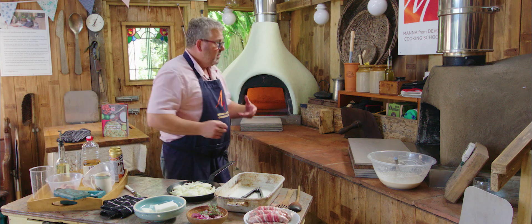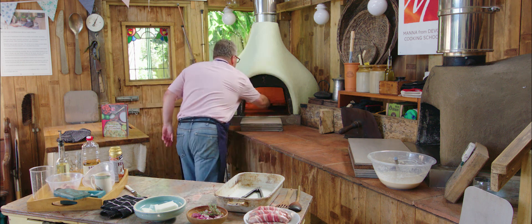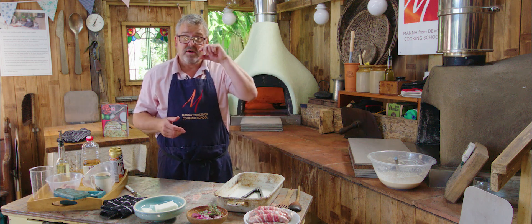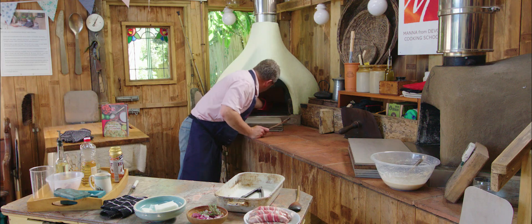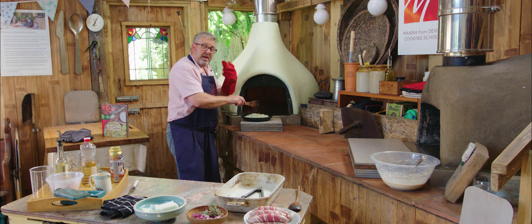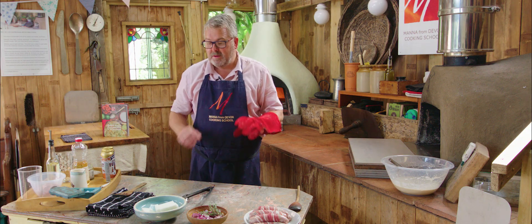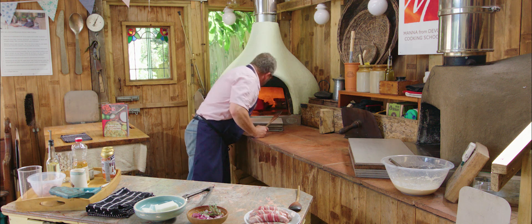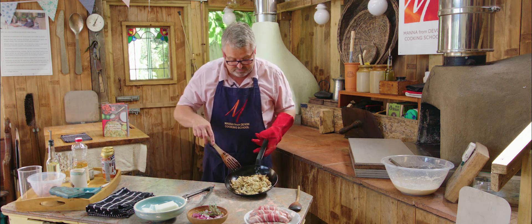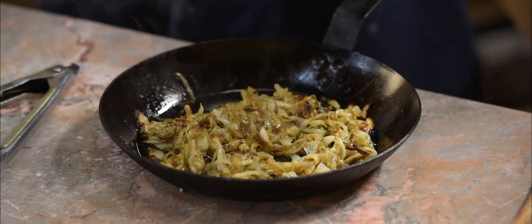I'm preparing my oven here for baking the toad in the hole, so that's going to be quite hot, but I'm just going to sit the onions in the front there, away from the fire, to allow them to slowly cook. Driving off the liquid from the onion makes it sweeter — all the bitterness disappears — it's going to make a fantastic base for our gravy. I'll give the onions a stir once in a while to make sure it all cooks evenly and we don't get too much browning around the edges. The secret to these onions is patience: cooking them nice and slowly so that after half an hour or so they've reduced by two-thirds, ready for us to make a simple gravy.